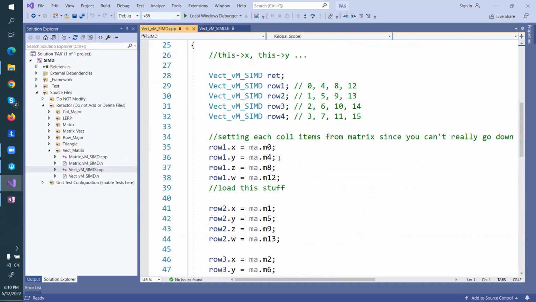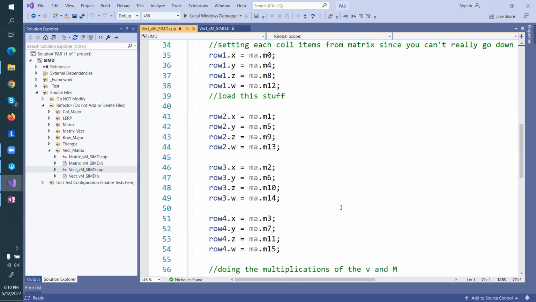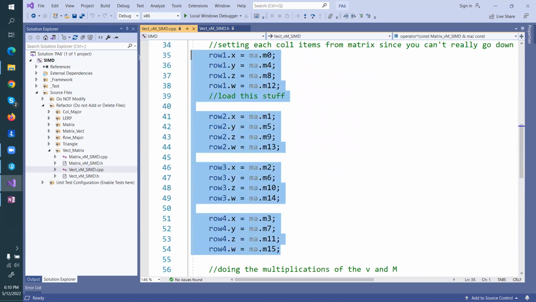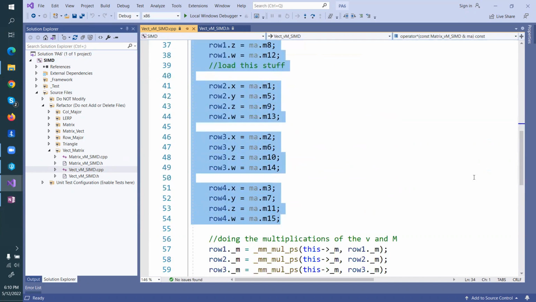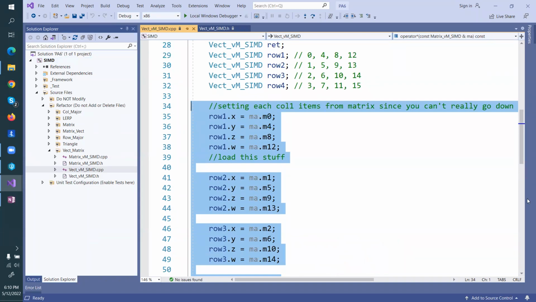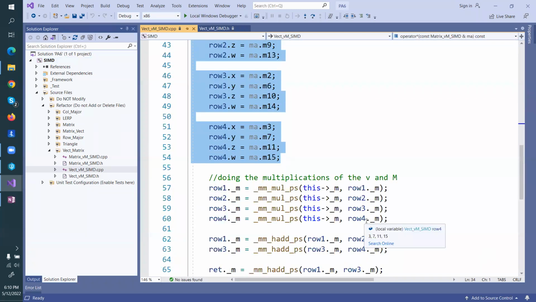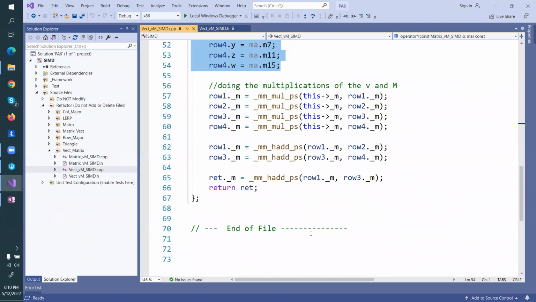Like these parts, the first half of setting row one, M0 through M15, that's the part that's not right for me. But this one right here is going to bring it to its knees. Yeah, it's down to like 0.5. No, you're essentially undoing SIMD, right? Yeah, but then the second half at the bottom is what I'm understanding is more correct in how to do it.